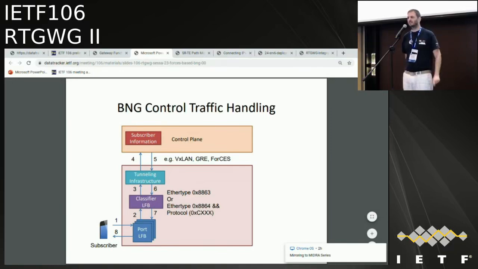Hold on a sec. So there is no data path to control path for using RADIUS. RADIUS is a subscriber management, right? But you still need to enforce it in some way, right? You need to program the kind of things into the forwarding plane. And that one, you understand, it's not so simple.